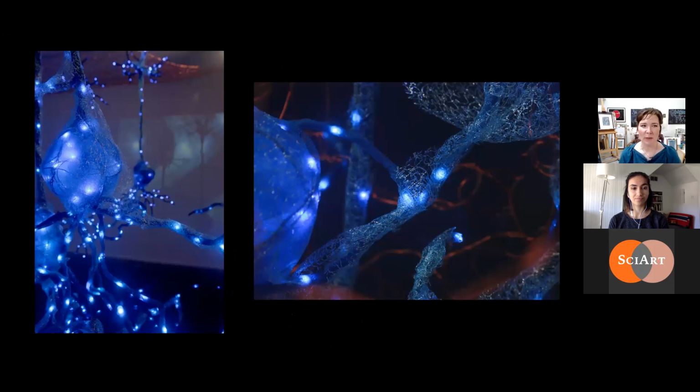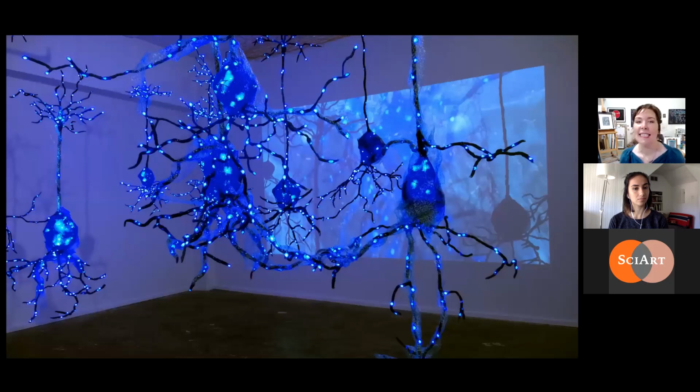So this is split wire cables, magnet wire, LEDs, fabric, and then this kind of netted shimmering fabric to kind of call attention to this little detail of these nets that potentially hold our memories together. And so we showed a piece of it at the Phillips Collection in DC, and then I brought it back here and created a full room installation because I wanted people to be able to actually walk through a cross section of the brain and be able to see these images of these neurons, these biological machines that might make up our memory.